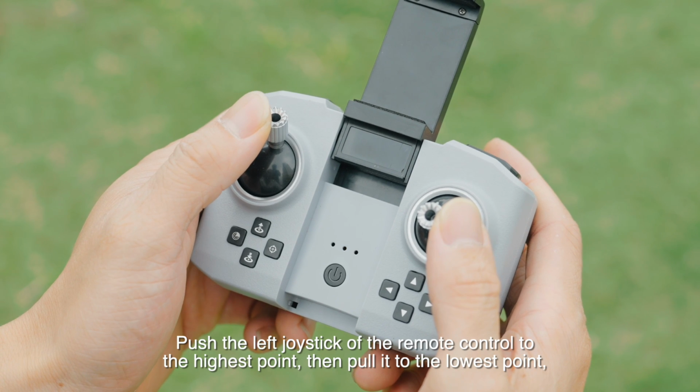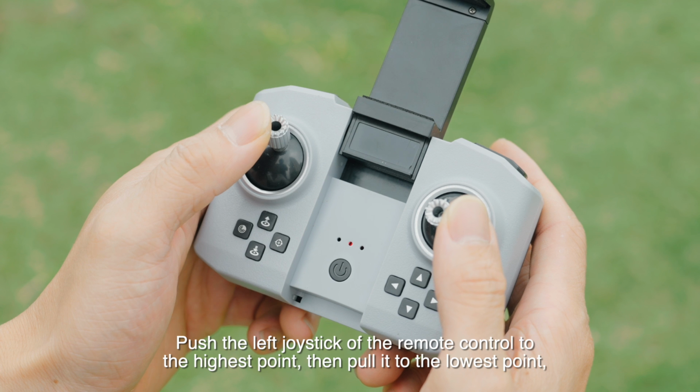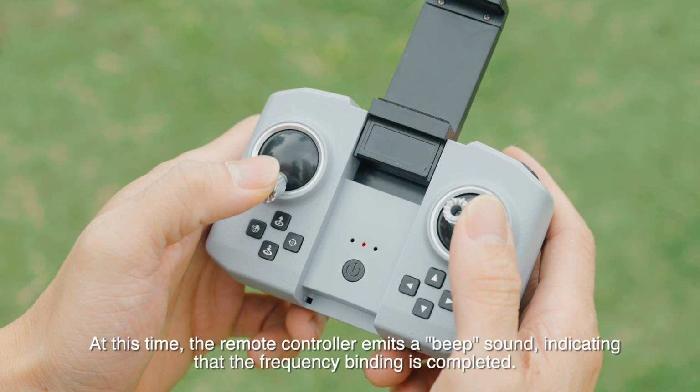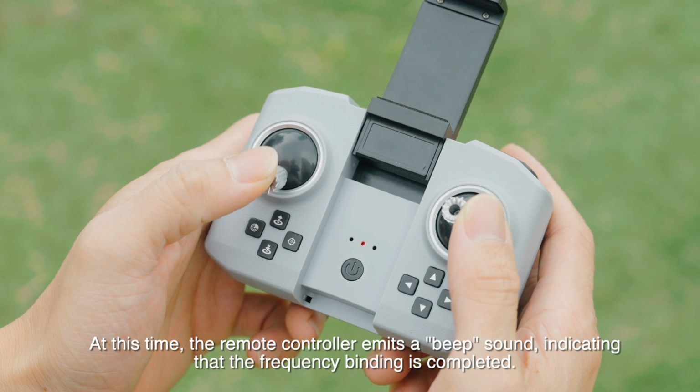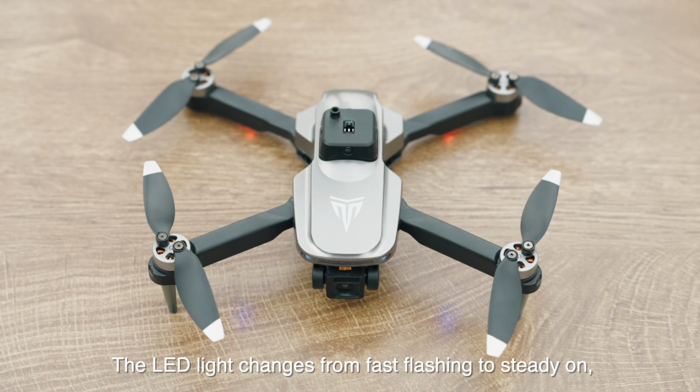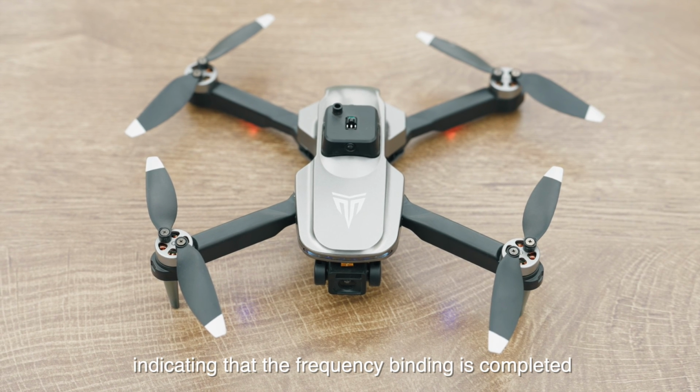Push the left joystick of the remote control to the highest point, then pull it to the lowest point. At this time, the remote controller emits a beep sound, indicating that the frequency binding is completed. The LED light changes from fast flashing to steady on, indicating that the frequency binding is completed.